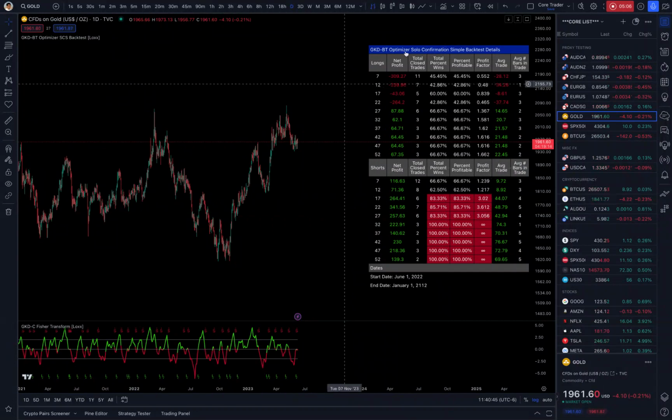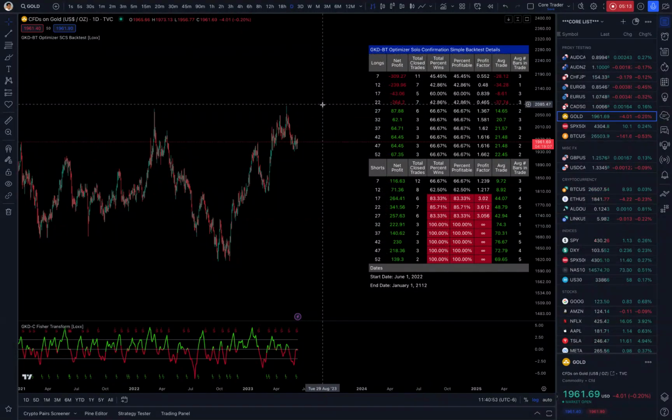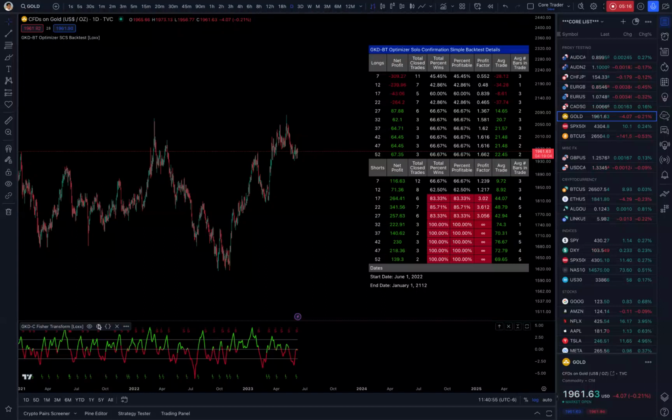So there is the GKD backtest, GKD-BT Optimizer Solo Confirmation Simple Backtest. I will release this later today, and then I'll be updating all of these confirmation indicators. In the future, what you can look for is there will be additional backtests, just like every type we're dealing with here, that will allow you to connect this indicator here with a baseline, volatility, confirmation, continuation and exits, so that you can test the confirmation indicator best settings, given all of the other different filtering around it.